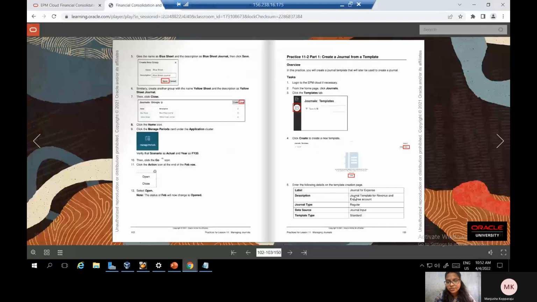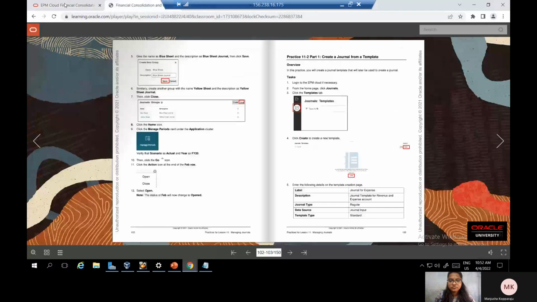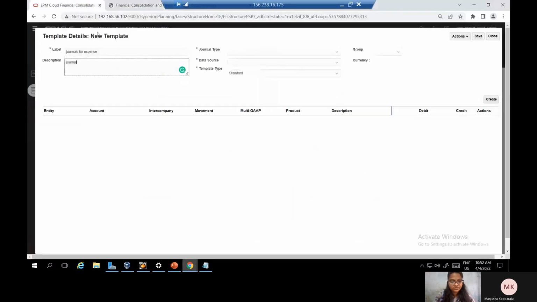We are taking the description as general templates for revenue and expenses account.